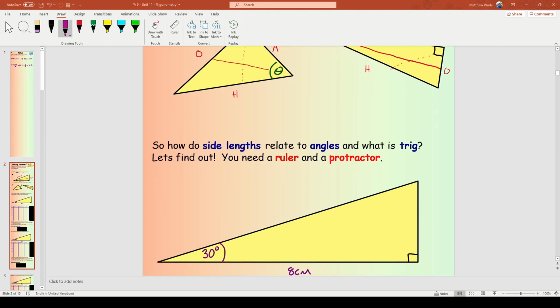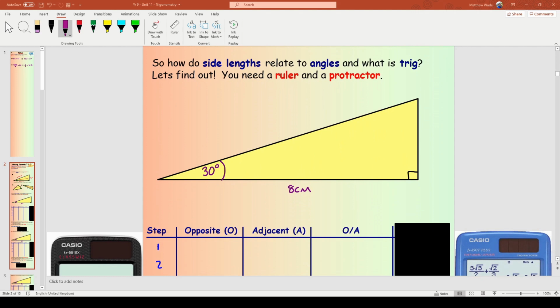Now here's where it gets good. Right, folks, I need you to draw this triangle ridiculously accurately, because even a small bit of it being wrong is going to cause a mega problem for us. So you're going to have to measure super accurately. Please draw this triangle with the bottom exactly 8 centimeters, like 8.0 centimeters, so be right to the nearest millimeter. Then use your protractor and measure exactly 30 degrees up.